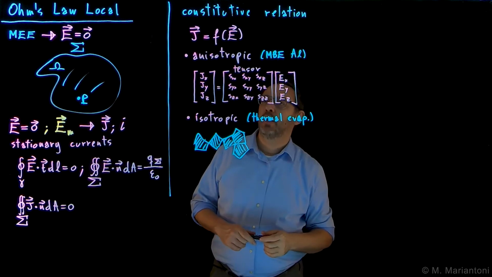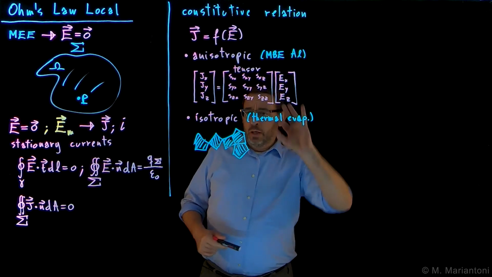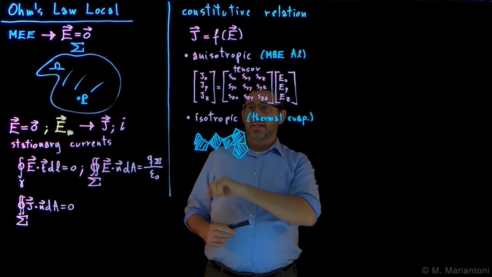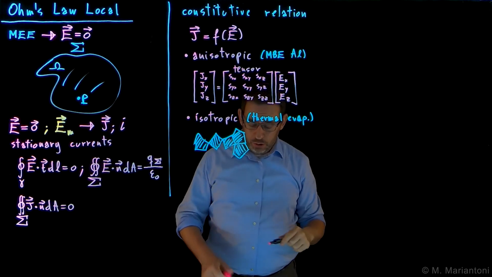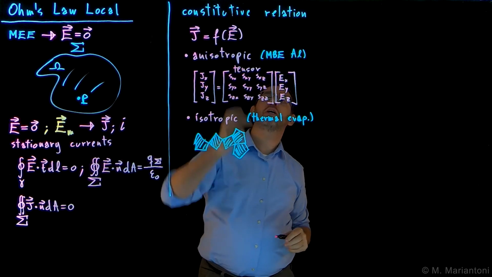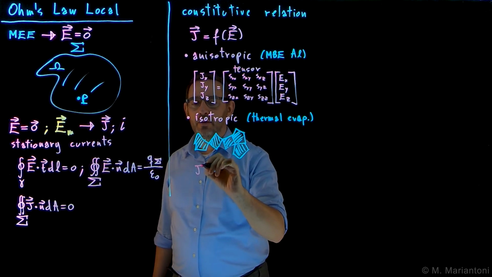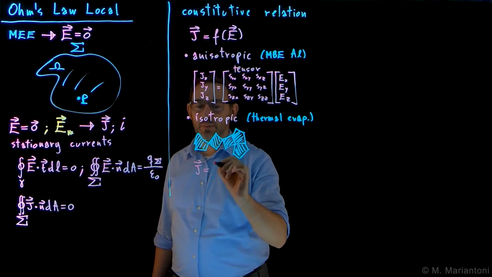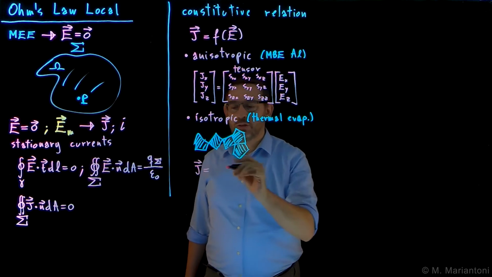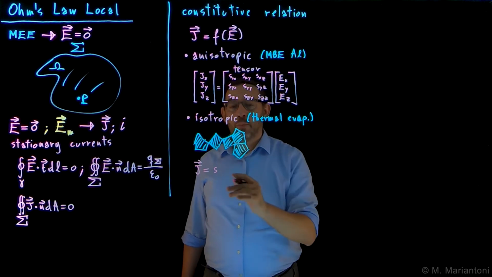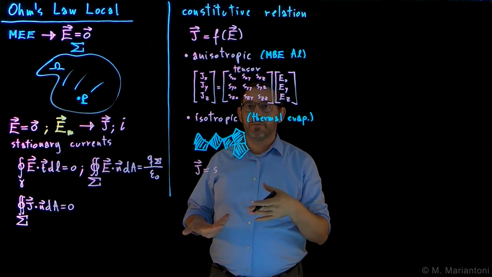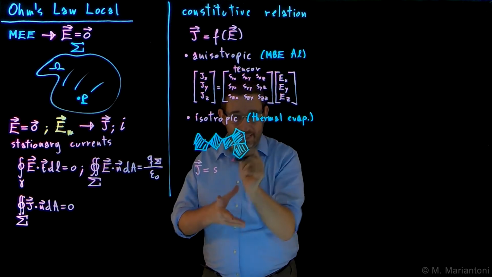Now that we know that, as a matter of fact, Feynman does a good analysis of these kinds of materials in the second book, I believe. So how does he simplify this relationship in the case of isotropic materials? It simply becomes much simpler: it's not a tensor anymore, it's J equal to some coefficient, let's call it s, times E.